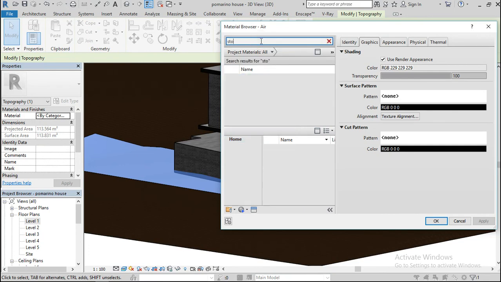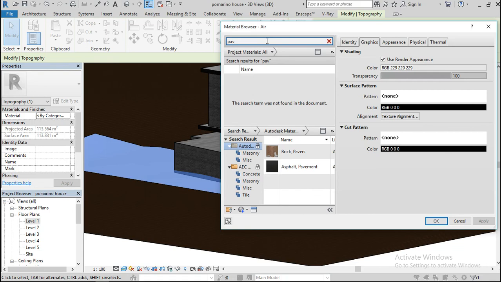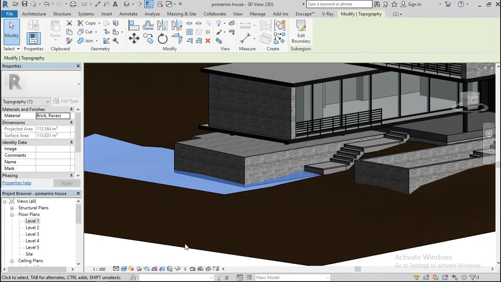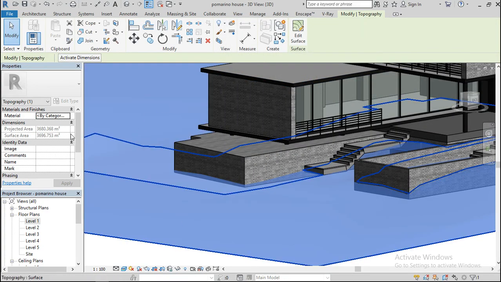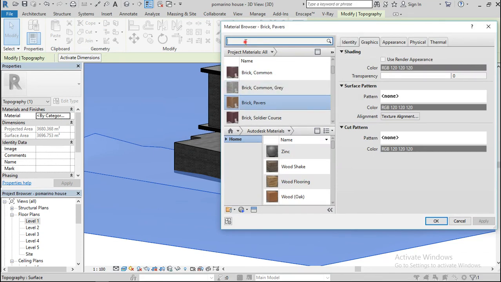Stone. Oh, pave. Brick paver. I think that should be okay by me. Double tap. Now this one, let's say grass.